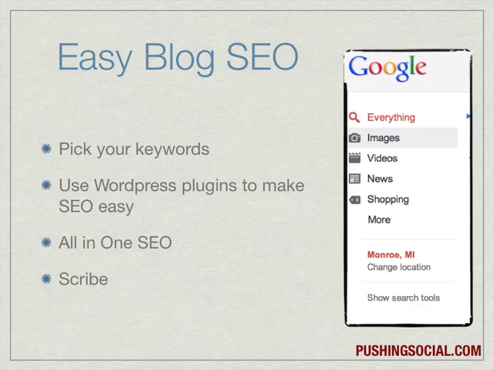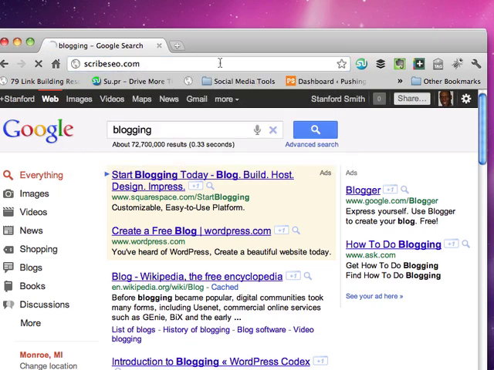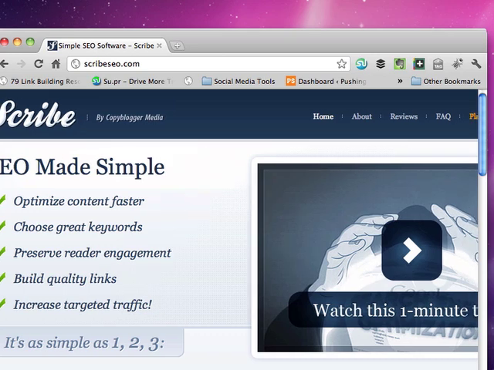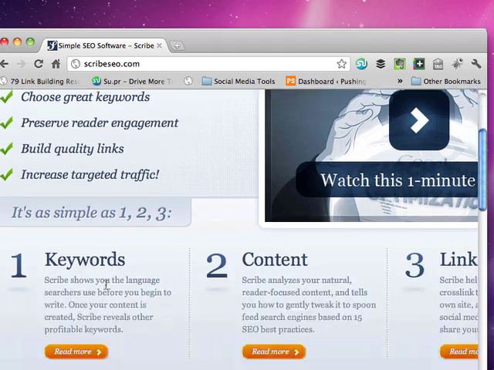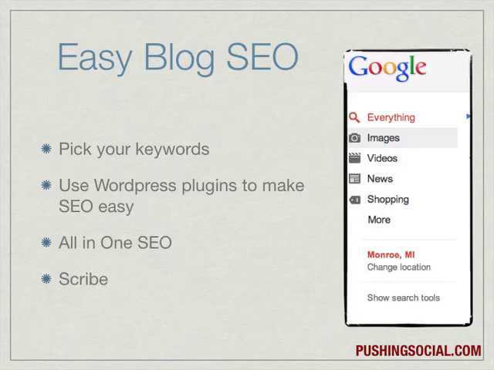Next thing is that you want to use WordPress plugins to make your SEO chores much easier. Two that I would recommend are All-in-One SEO and Scribe. All-in-One SEO is a plugin that is free, and right out of the box, it handles a lot of the configurations that you would need to rank well, or at least to make sure that your SEO is buttoned up for Google. Just a few configuration tweaks that you need to make, and you're good to go. And Scribe is a tool that helps you find great keywords, and also helps you evaluate your blog posts to see how search engine friendly they are. I use Scribe a lot because it really comes in handy when massaging your blog post to rank well for particular keywords. So I would definitely take a look at both of those plugins.